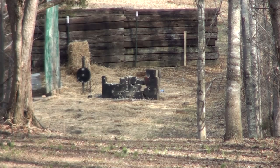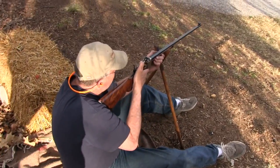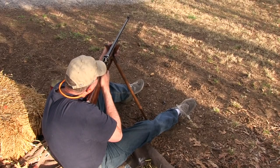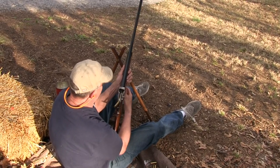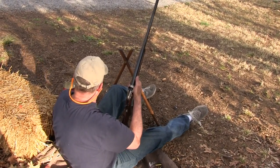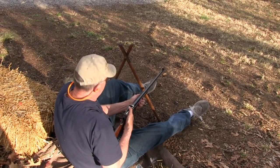Can't quit on a miss. Got a hit. I believe that one went just over it. You know what I'm going to try now? Let's try a black powder round, one of these 500 grainers. I think we have to hold up a little higher with it.